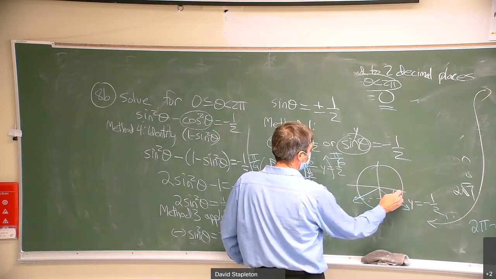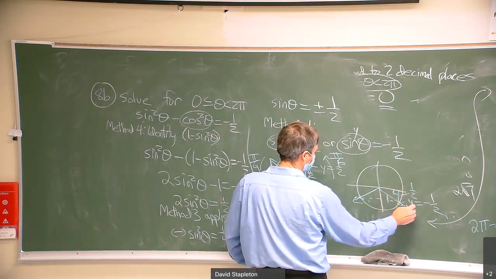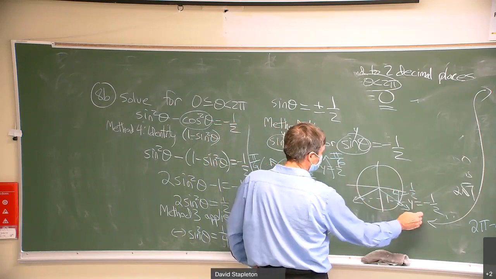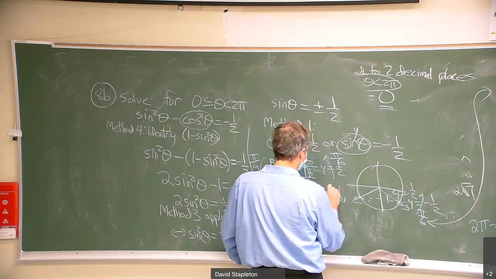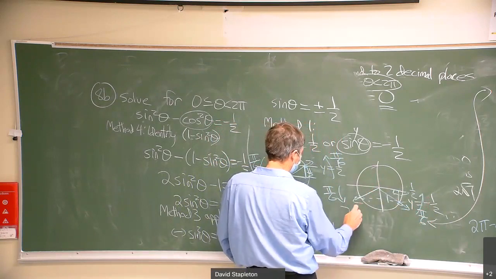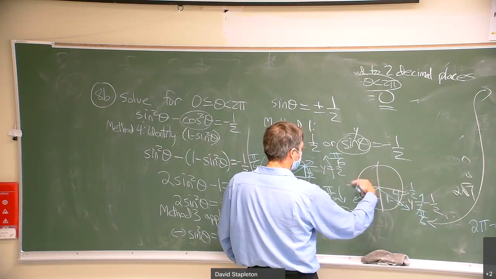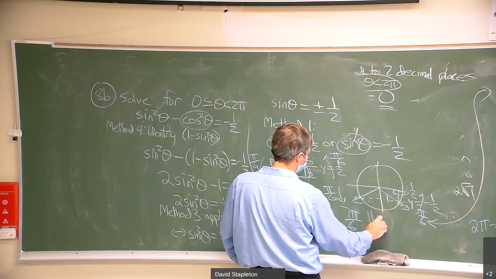I drop the perpendicular, it goes up 1/2 unit from y equals minus 1/2. This is 1, so this is a 30, 60, 90. This must be pi over 6. By symmetry, that one's also pi over 6. I have pi plus pi over 6 is 7 pi over 6. 2 pi back up pi over 6. If I can do this awfully quickly, I'll call it 11 pi over 6.